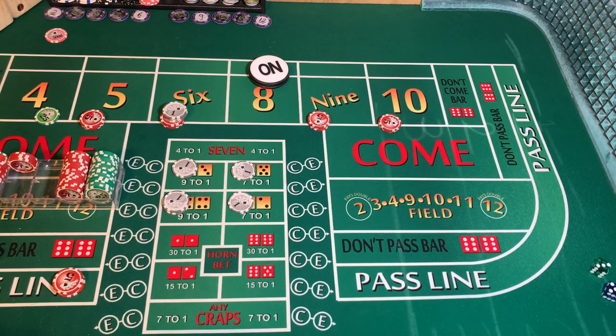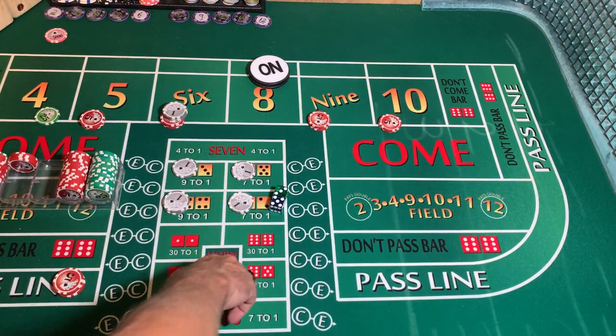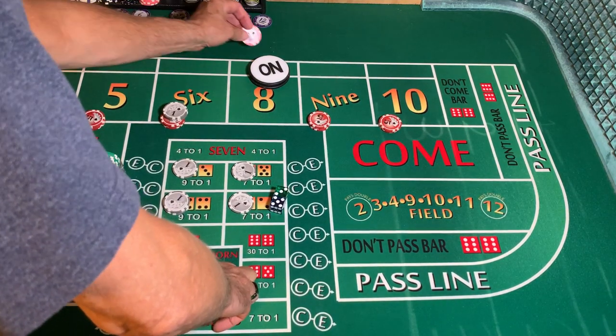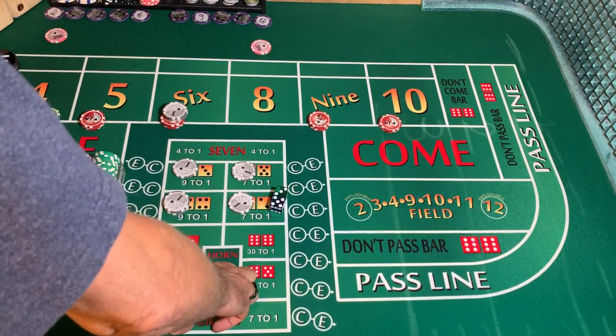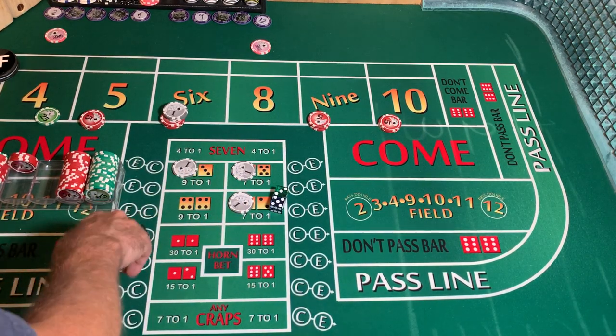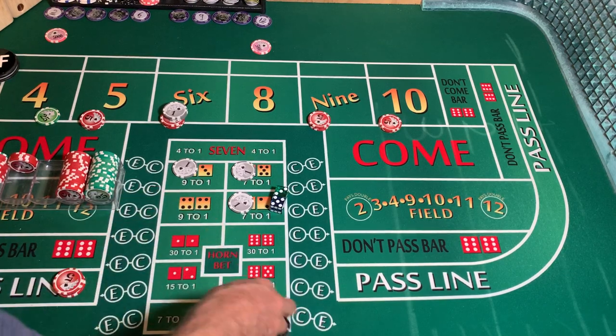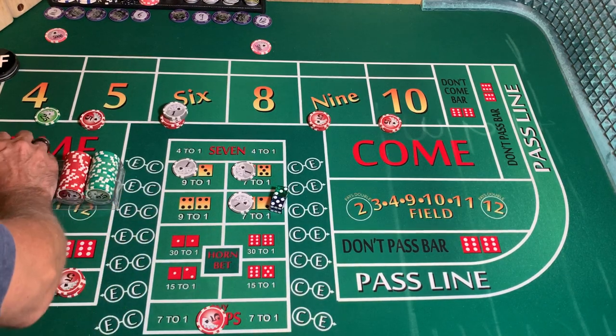3-5-8. Point is made. Pink chip comes down. Puck goes off. Lose the hard 8. But we win 15 on our pass line. Put 5 of that on the any craps.